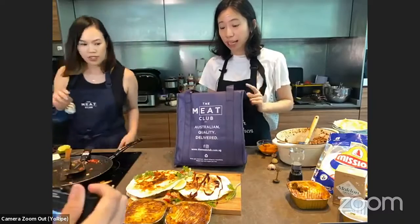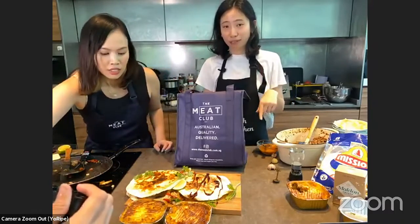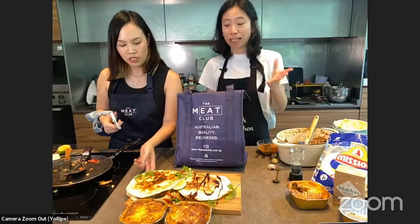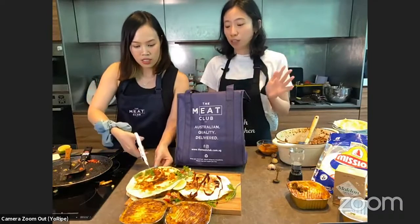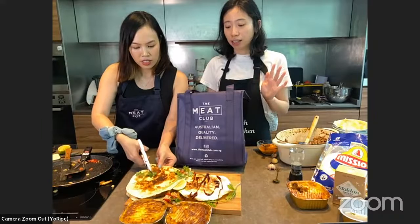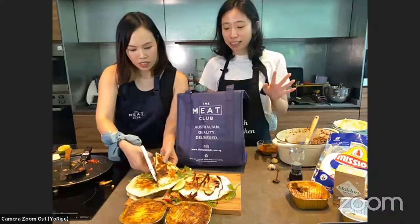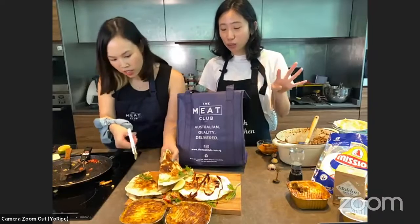Yes, do. And definitely, yes, choose Australian beef when you buy beef and make use of all the great promos from the Meat Club. So you definitely can handle beef confidently because it's excellent quality. And now you know all the tricks to cook beef at home.